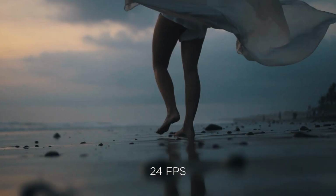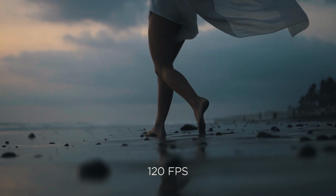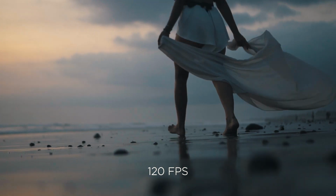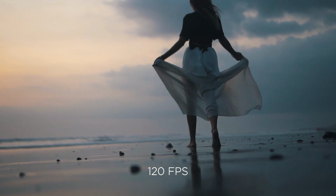One of the hugest things that helps me when I'm trying to shoot handheld cinematic footage is that I shoot in a higher frame rate and I slow my footage down. This is going to help so much. Once you slow your footage down, it gets rid of all those little micro jitters and it makes it way easier to get smooth shots. I like to shoot at either 60 FPS or even 120 FPS, and I can slow that footage down, and once I do that, those little movements are not nearly as noticeable and it helps so much.